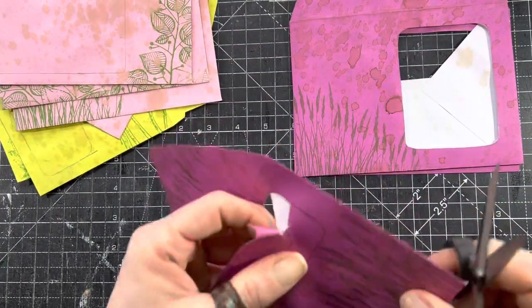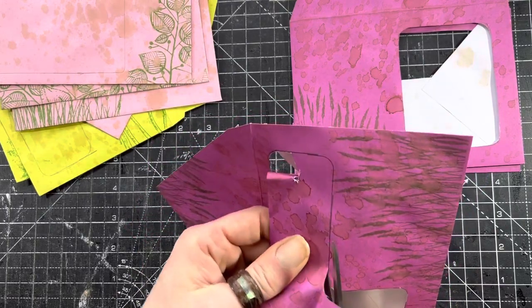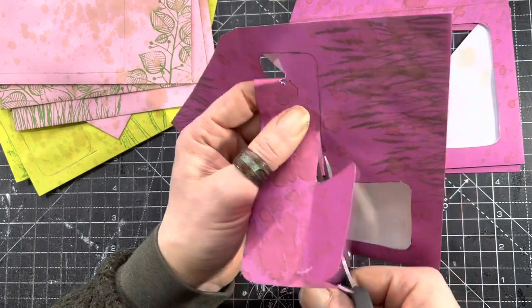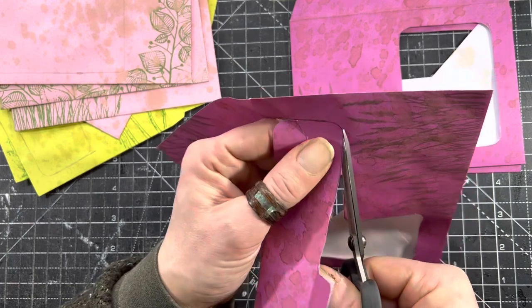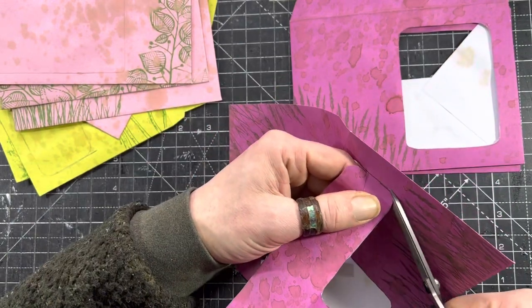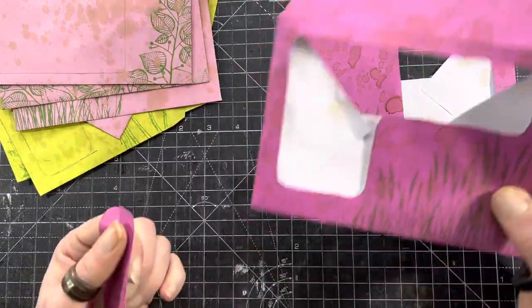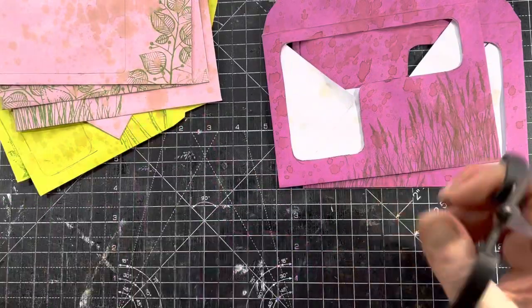Can you tell I'm concentrating? Can't talk, concentrating. There we go. Now that flap's out of the way, it makes life a bit easier. So yeah, you just have to work out, if it's a funky shaped one you're doing, how to take the bit out that gets in the way, that makes it awkward. There we go, it's another one. And, you know, we'll get there, we'll sort those bits out.